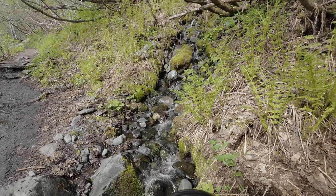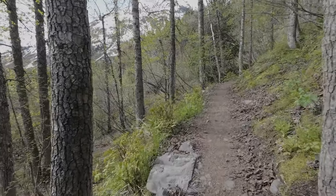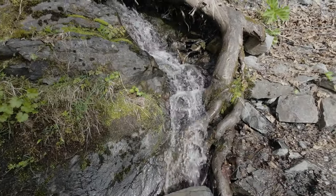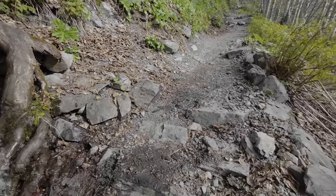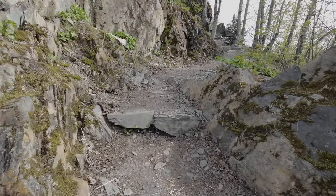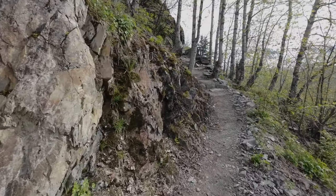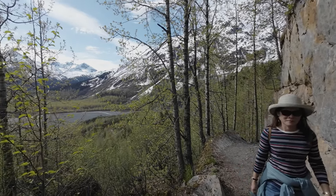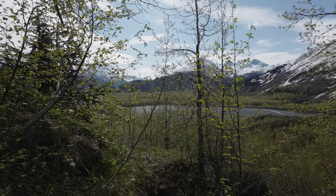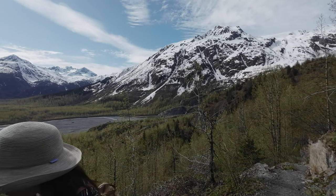Now we are on the path to the glacier field itself, trying to get to Marmot Meadows, and enjoying the view. The first part of the hike is not too bad — you'll stay on the south side of the ridge. This is a pretty good elevation gain as you get higher above the glacial field itself. This park was formed in 1980 — became a national monument in '78, national park in '80 — and comprises about 600,000 acres, with a large portion covered by glaciers and permanent snow. But not this area; this area is just beautiful in early June.